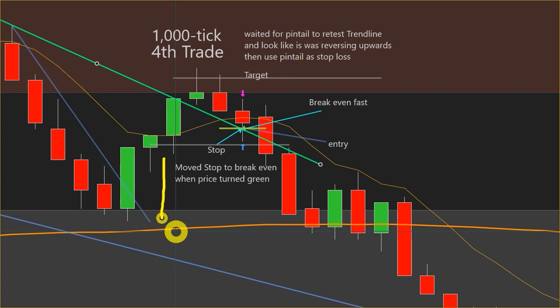you want to see it start going back up. And if you believe that it's going to keep going up, you immediately use that as your stop loss. So price comes down, starts going back up, you jump in, you use that as your stop loss, and you hope that it goes all the way back up, all right? So that's the goal of that kind of trading. It's really scalping, really. So that was the fourth trade, and I think it did pretty good.